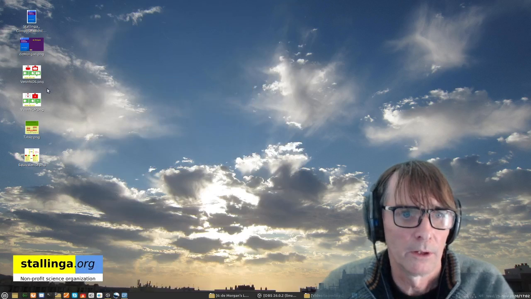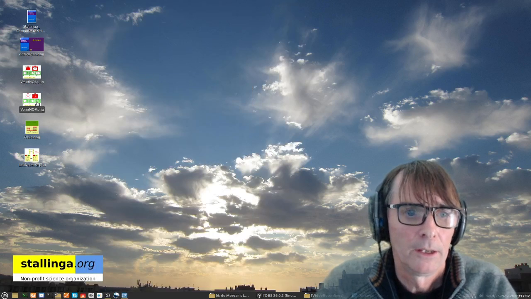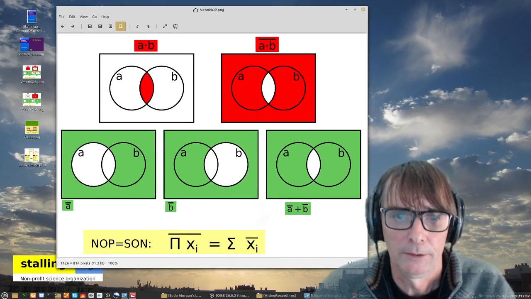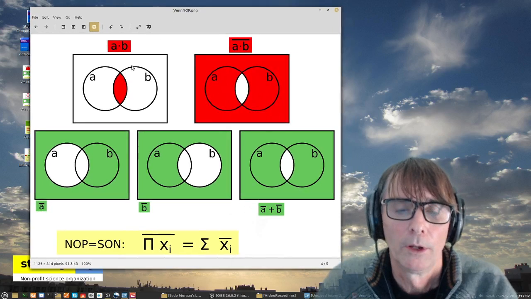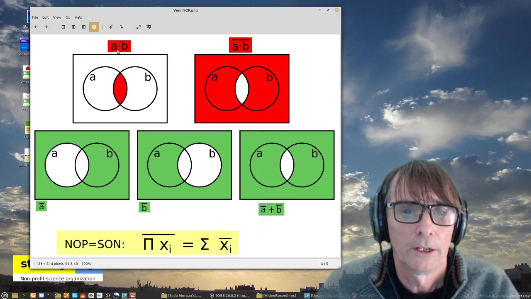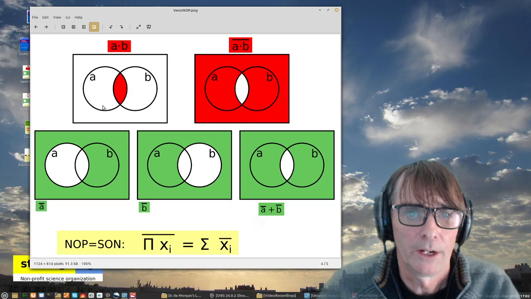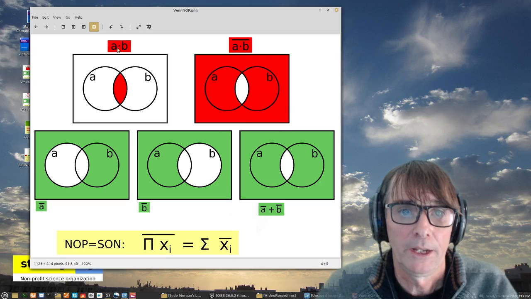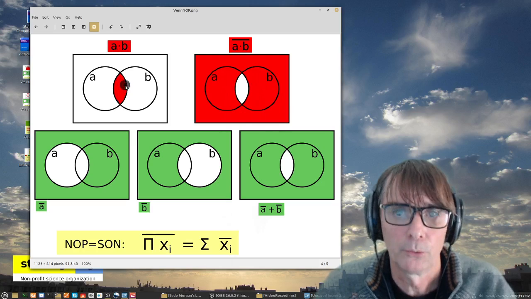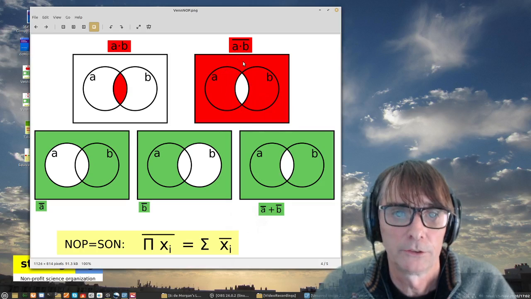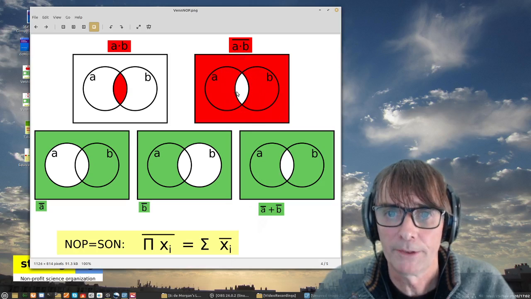Let's show this with a Venn diagram. What did I say? The negation of a product is a sum of negations, or the negation of an AND is the OR of negations. Let's show it here. Now we have this Venn diagram. You have here A and B, and of course the intersection of these is A and B. That is the red zone which I show here. And then of course the negation of this is the inversion of this zone. So that would be everything except this, everything except the white zone here.